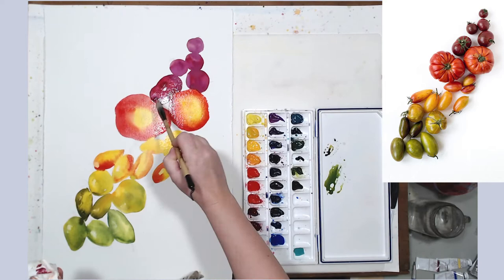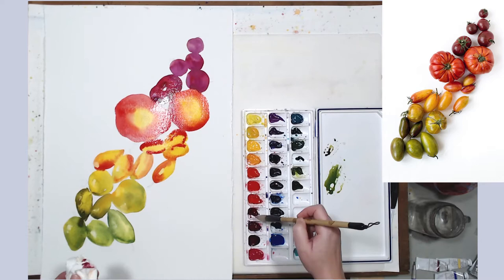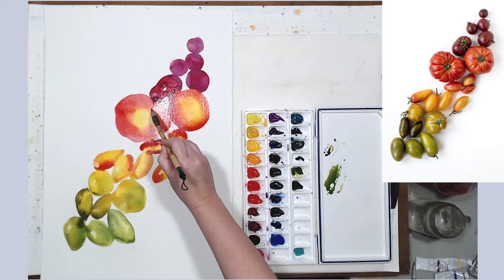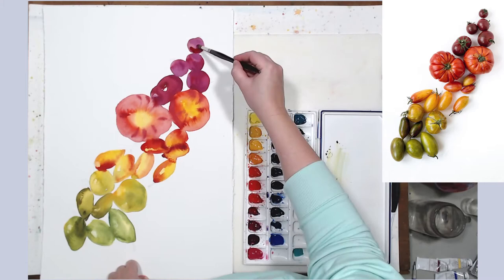Let's give a little more color to those small ones with some Winsor Red. Remember that watercolor lightens at least two shades when it dries, so I'm working with very intense colors straight out of the wells. Don't be afraid to use intense colors, because after the paint dries it lightens quite a bit. I need another layer — a cooler shade — to paint the core shadows on every tomato.